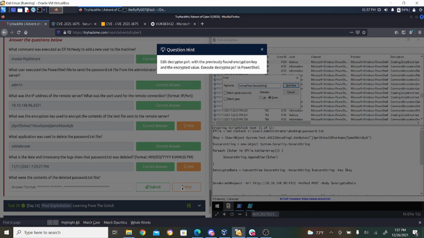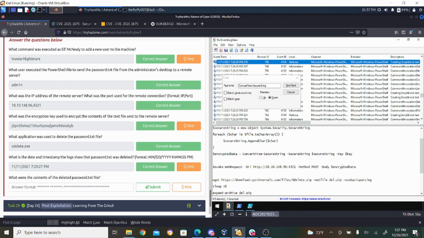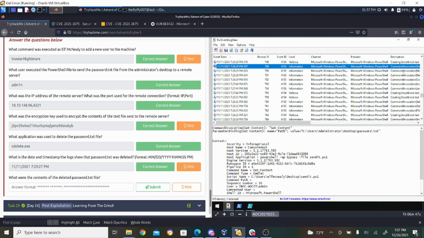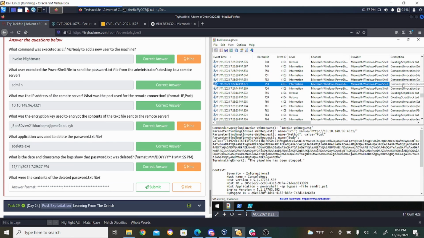Use the previously found encryption key in the encrypted value. Where is the encrypted value? Okay. So post and then the body was the encrypted data. So that's what I actually put here. The body is this.